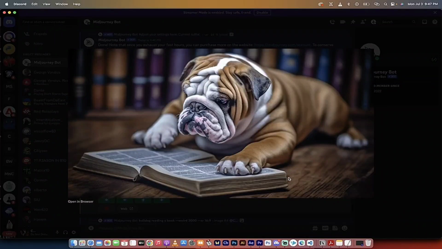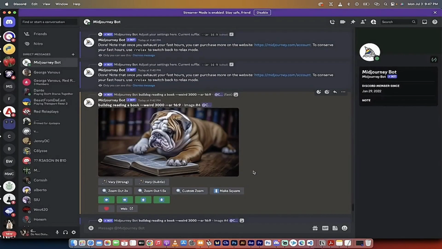In this one, we're in Midjourney, and I'm going to show you the brand new, just released pan tool. You can pan up, down, left, and right, although up and down is often called tilting, but this is more of a pan. Let me show you what I'm talking about. Here's just an image of a bulldog reading a book, like they tend to do, and then watch this.